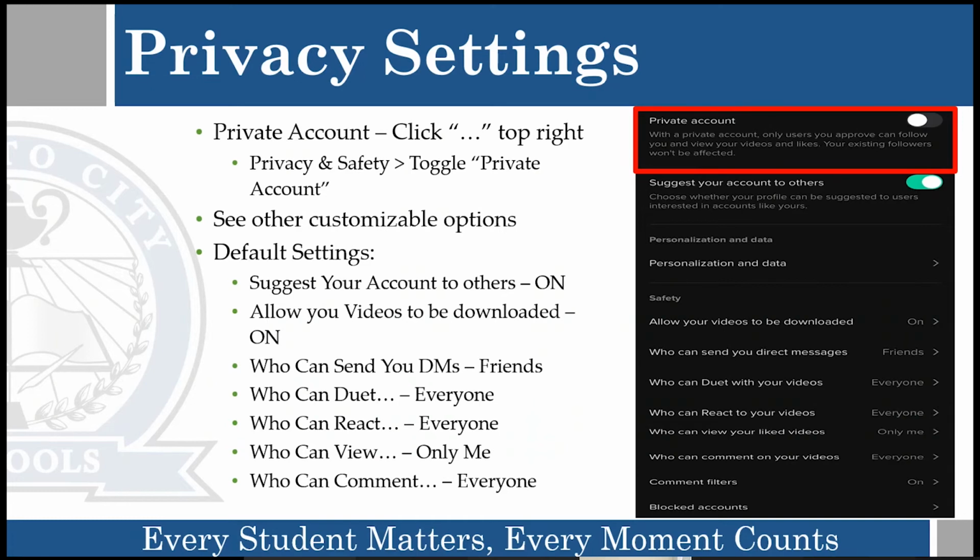Users can also customize the comment filters to automatically hide comments that may be spam or offensive. The feature that filters keywords can be toggled on to automatically hide comments with specific words from being shown as well. And then the last option on the screen, I know it's a little squished, at the very bottom, says blocked accounts. That section is where users can see all the accounts they have already blocked, in case they change their mind.